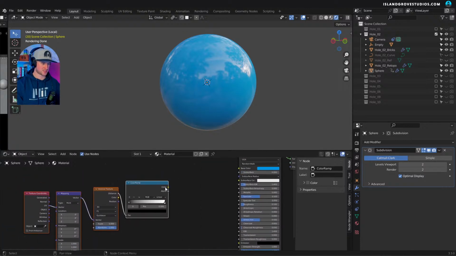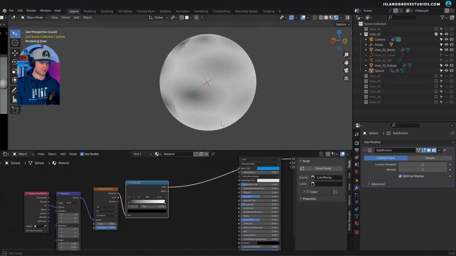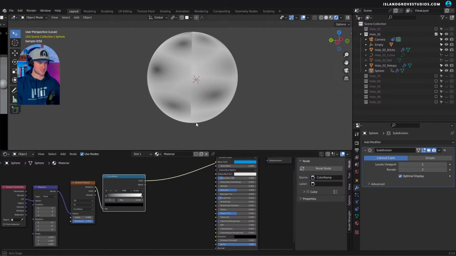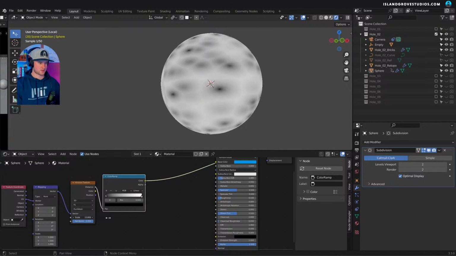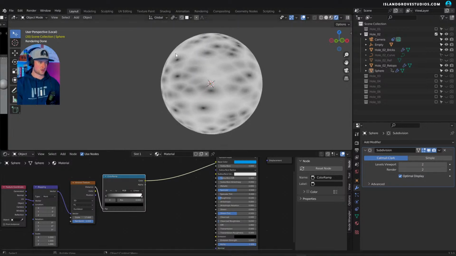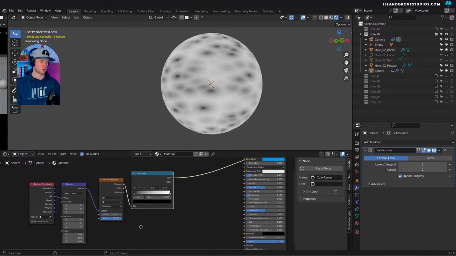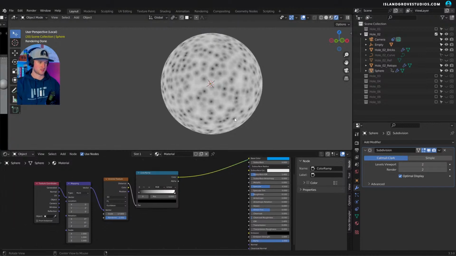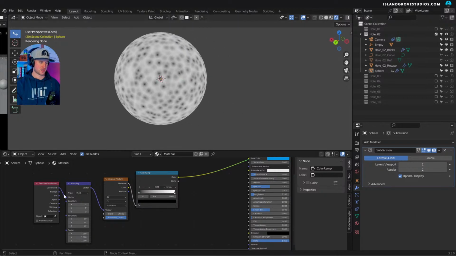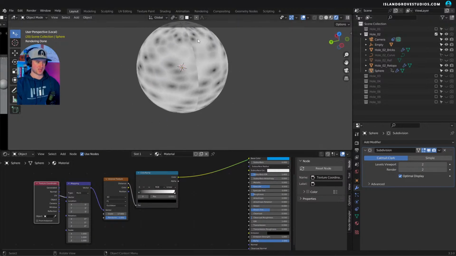and we plug this, if I just see what we're doing here, this is what we're working with. So it's all randomized, but what we want to do is use generated texture coordinates so we don't have to deal with the seams that we have here.